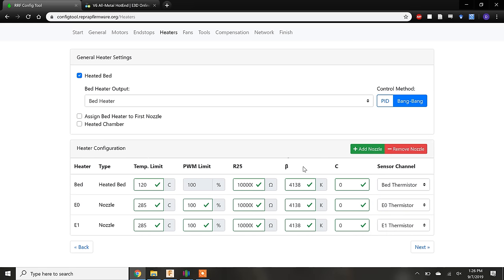You saw me install the thermistor on the bottom of the heated bed. But what you didn't see is I found that thermistor at the bottom of a bin, and the only thing I knew about it was that its R25 value was 100K. I could calculate the beta and C values by sticking the thermistor in my oven and measuring its resistance at known temperatures, but I have not gotten around to doing that yet. The default values will be fine because precise control over the heated bed is not critical.